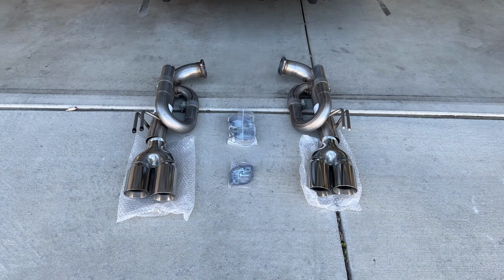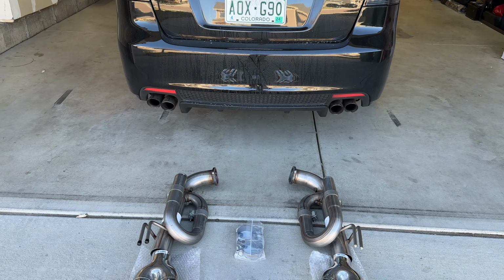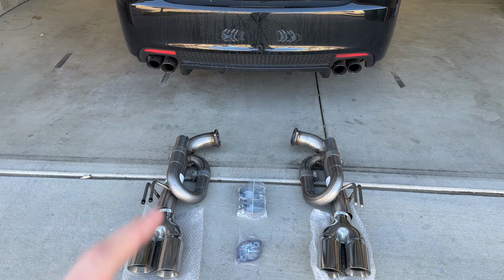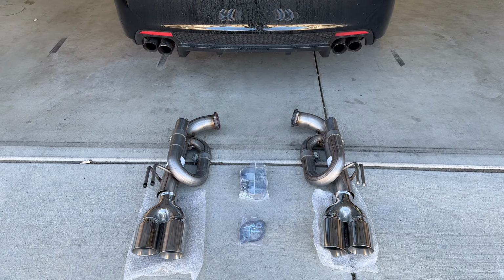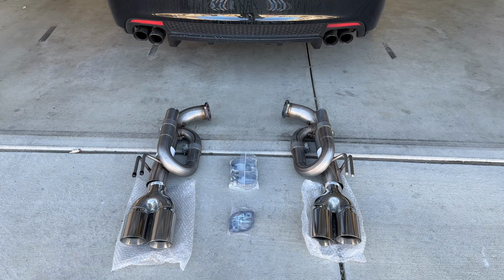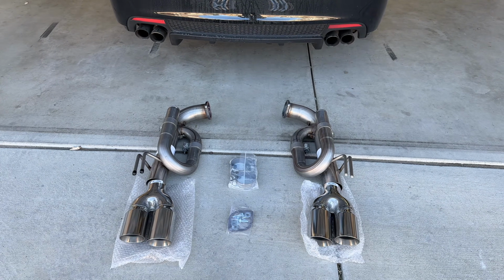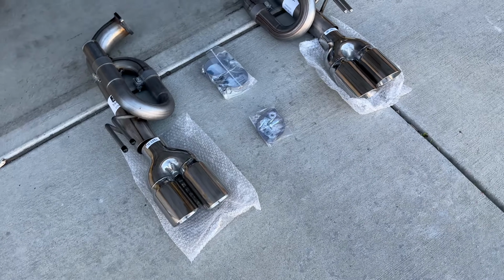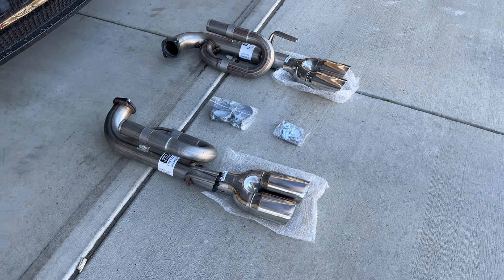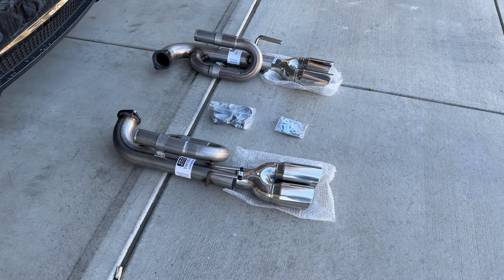So if you saw my last video, you know I installed the ARH kit. I'm in the car, it's super dirty right now, but I have the GXP mufflers, and I've been driving it for about a week and a half now, and the volume level is just not where I want it at. So I did what I said I didn't want to do, and I went ahead and got some Solo axle backs. These are the 3-inch version. So we're going to install that today. Let's get right into it.